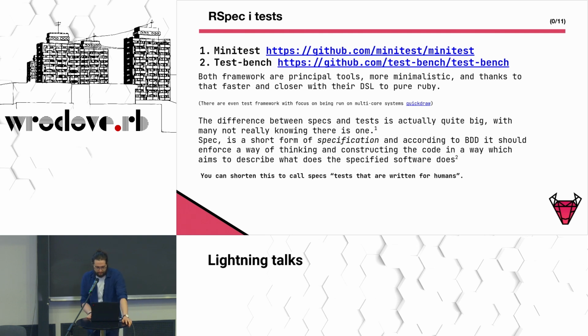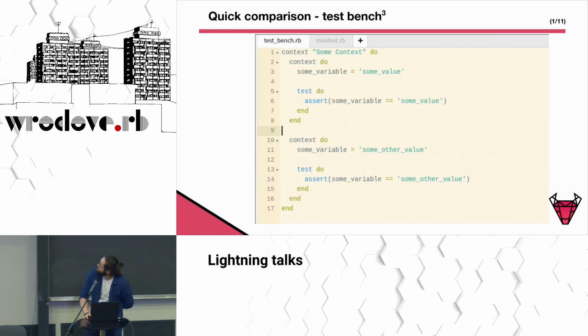And for tests we have different tools than RSpec. We have Minitest, which everyone uses like Internet Explorer on Windows, just to download another browser. We use Minitest to delete it and install RSpec mostly. At least that's my experience. I worked on a lot of projects, but I keep getting fired, and every time I go to a new company, there is always an RSpec, no matter what the project is. And there are also some smaller things like TestBench. There is QuickDraw, done by Joel, who did a different presentation. And RSpec is way bigger than them.